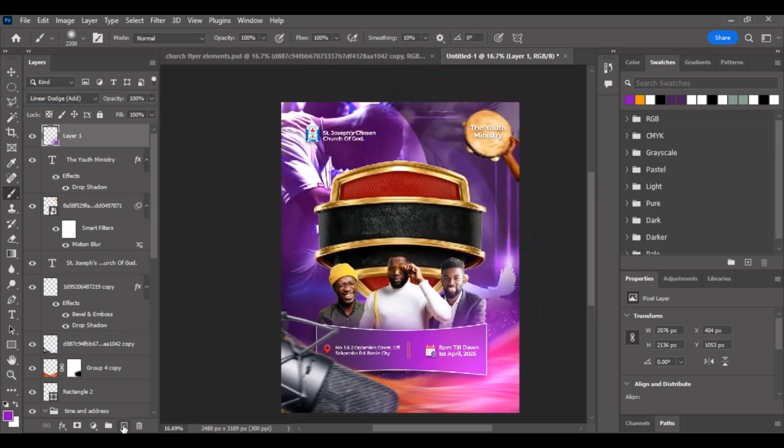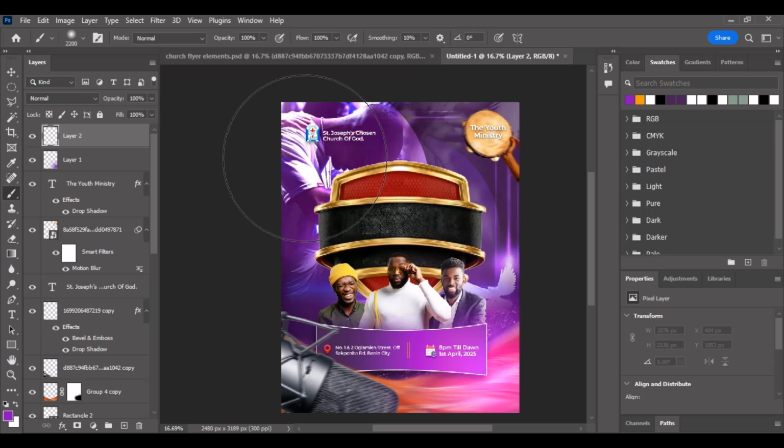Alright, then I'll create another layer because I want to be able to control these effects and I'll reduce the size.